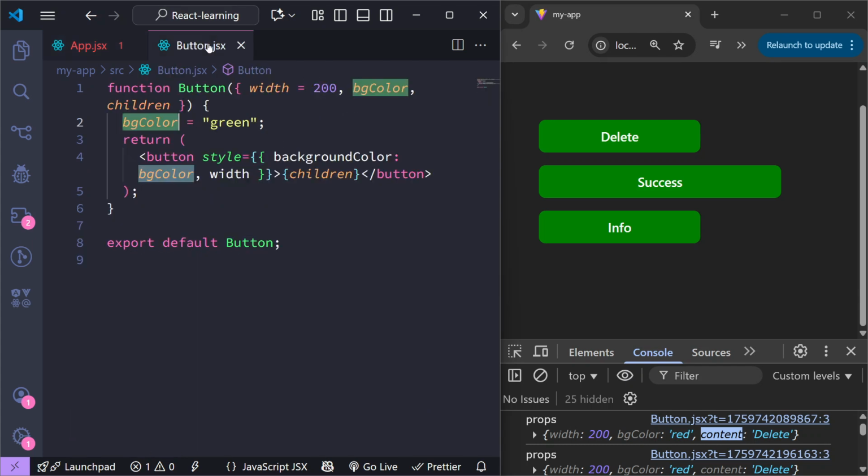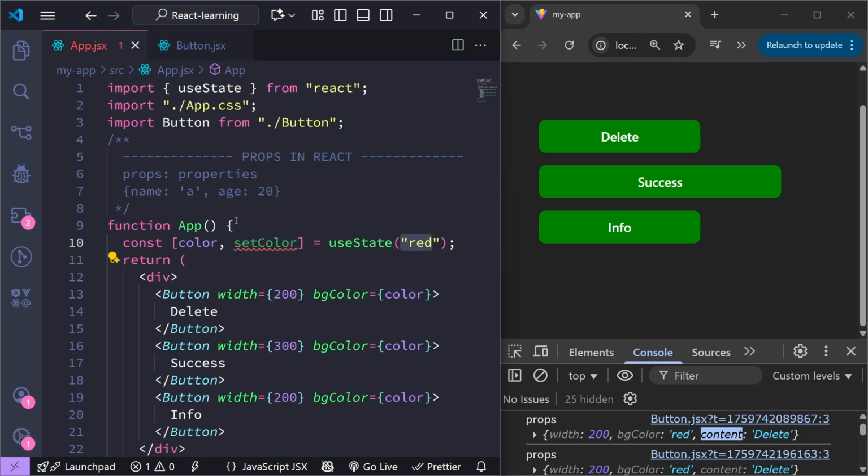And in the child component, when backgroundColor is assigned a new value green, backgroundColor will reference a new memory cell with value green. It's not related to the color variable anymore.